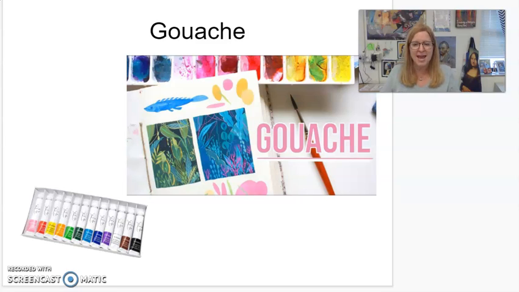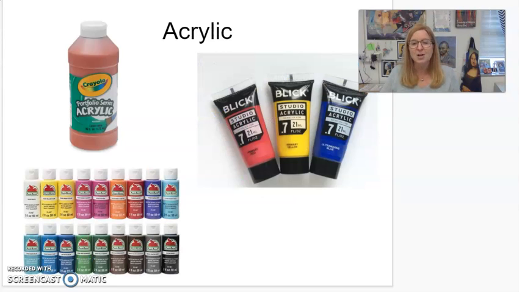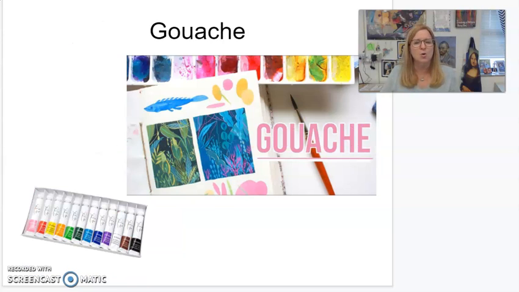Gouache is opaque, O-P-A-Q-U-E, opaque, meaning not see-through, not transparent. So if I paint blue on my paper, like here, you don't see the white paper through it, okay? It's blue. And if you paint dark blue and then paint a light blue on top, you can't see through the light blue, which is very much like, in my opinion, acrylic paint. So why use gouache, right? It's chalkier. Gouache has a different feel and texture to it. It's easier to transport if you're a person that paints outside versus hauling acrylics around.